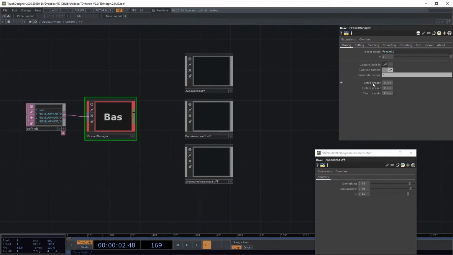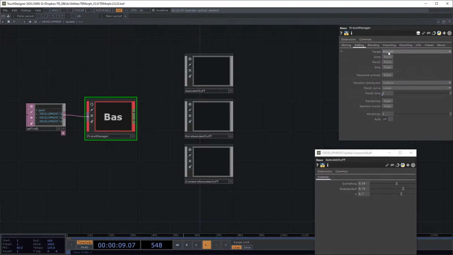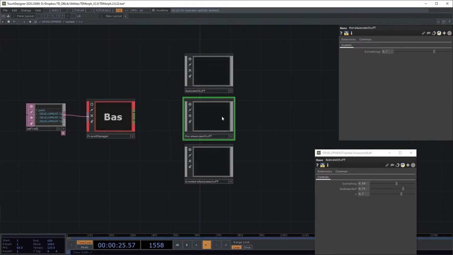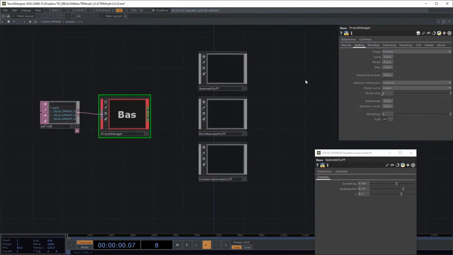And if I store preset 1 in some other state, so I'm going to set everything to a random state and store it here. Now this gets populated and it's 0 and 1. So whenever you move between these two, you can just morph or jump. If I press morph, it will morph to preset 1. Because I'm on preset 1, you don't see any change, I think. So there you go. Preset 1, morph. And it does so for every single parameter again. Okay. That is one way you can do this.